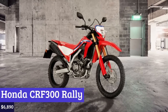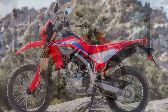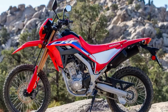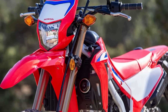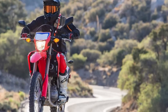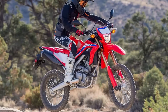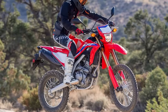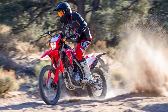Number 4: Honda CRF 300. The Honda CRF 300 is not your typical trail bike. Its Dakar rally bike styling is sure to turn heads, but that's just the tip of the iceberg. This small-capacity, road-legal trail bike boasts an impressive 286cc liquid-cooled single-cylinder four-stroke engine capable of producing 27 horsepower and 19 pound-feet of torque. With its smooth handling and responsive throttle, the CRF 300 is perfect for any level of rider, from beginners to experienced adventurers — whether you're hitting the trails or taking on challenging terrain.